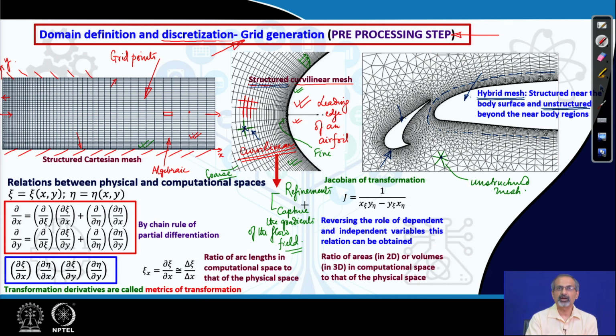Now, in the case of structured curvilinear mesh, there are also additional techniques which one needs to follow. That means, you can transform the problem from physical space to computational space, which may be particularly more required when you are using the finite difference technique or method. It may not be required when you are following the finite volume method, because you can actually solve for the problem in the physical domain only, though it is curved.